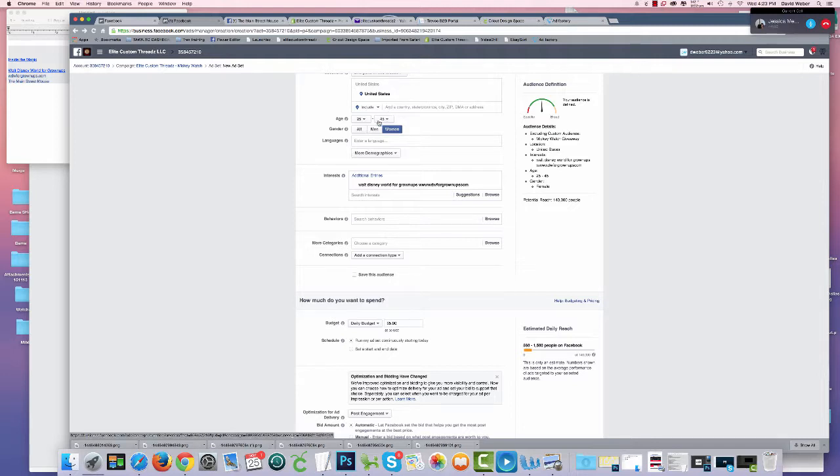But I want people that buy. I don't really care about that if I have to pay more, right? I want to choose the people that are going to buy. So I know that those people from 25 to 45 buy and are engaged in that particular audience. And I'll show you that in a minute because it tells me on Audience Insights.